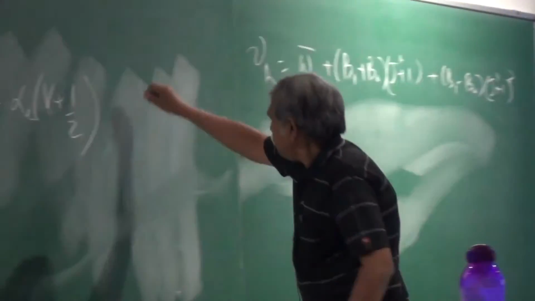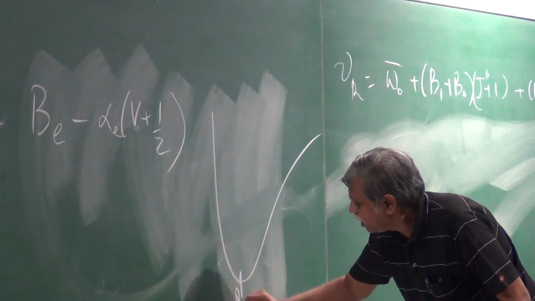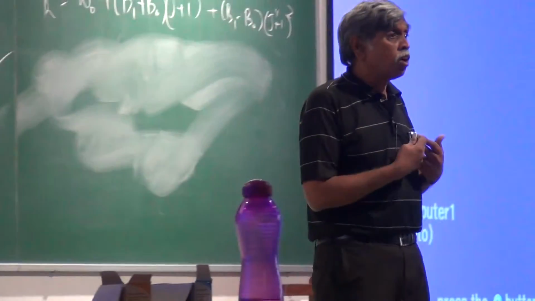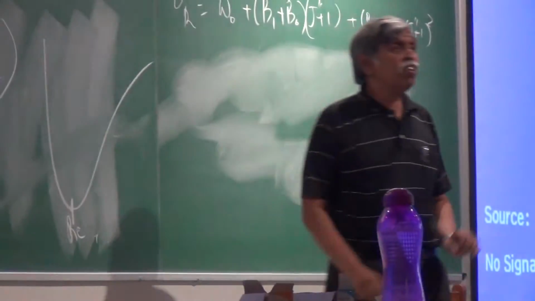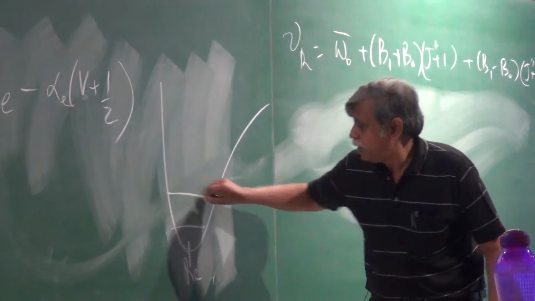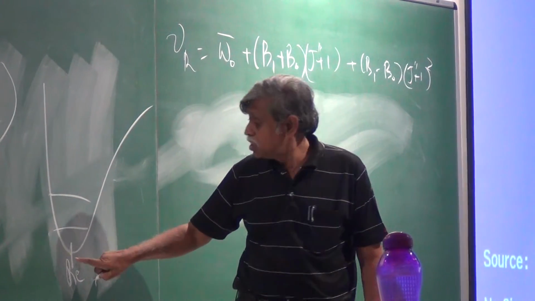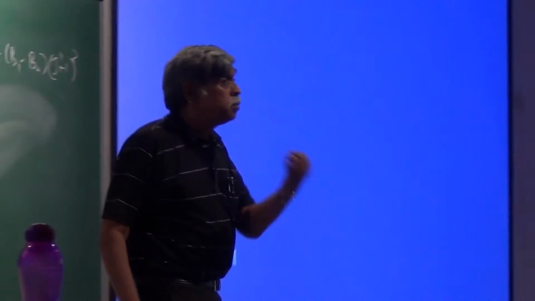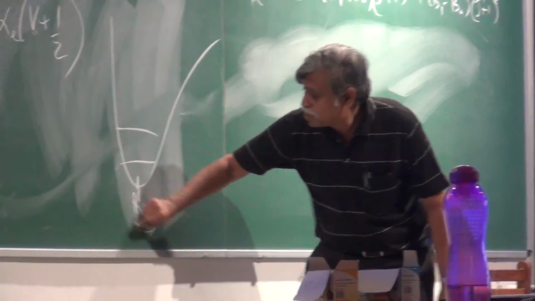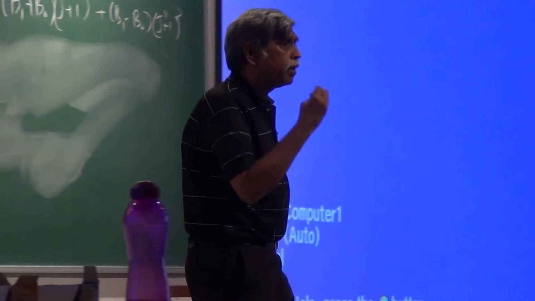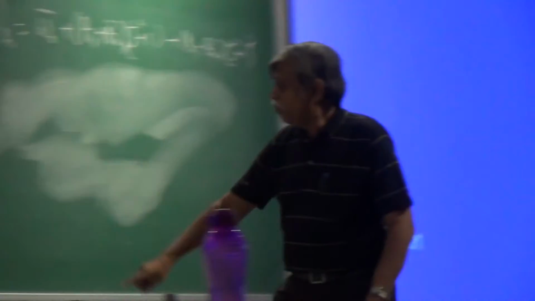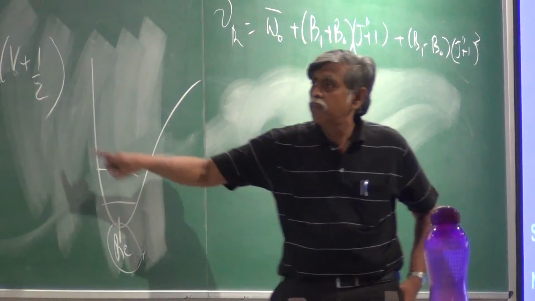This is my RE. So the BE value essentially is going to be the rotational constant corresponding to this unrealizable level. Why am I calling it unrealizable? Because you can only get up to here or here and so on. You can't get down to here. But this is still a parameter that determines the potential minimum. It tells me where the minimum of the potential is. And therefore, it's an extremely important parameter in deciding the shape of the potential. And therefore, I can get the value of BE from this equation.